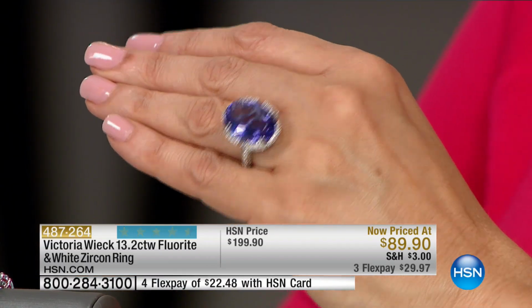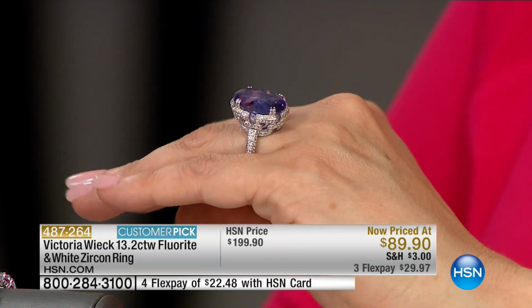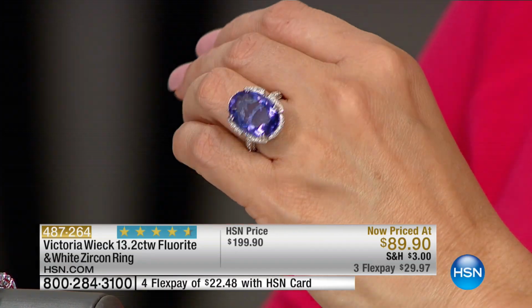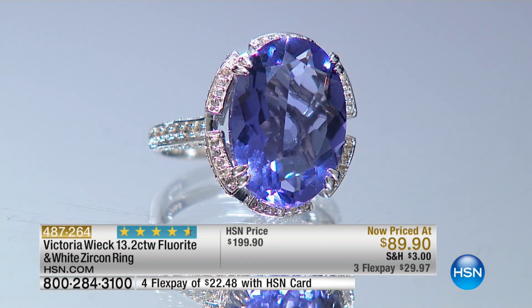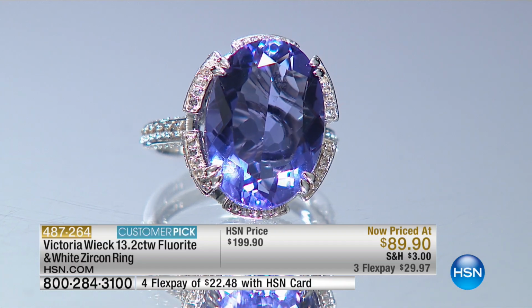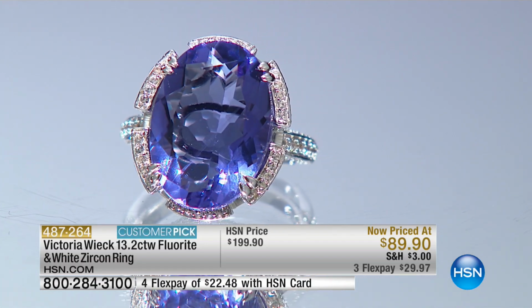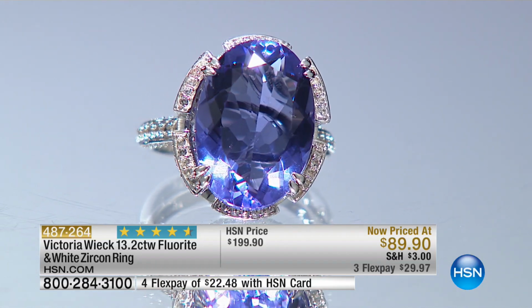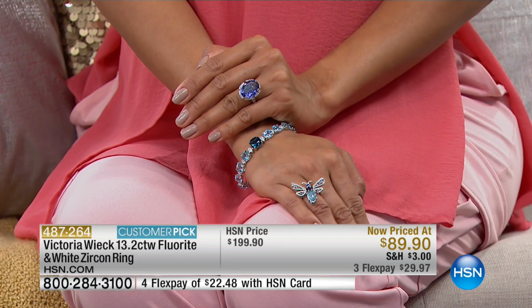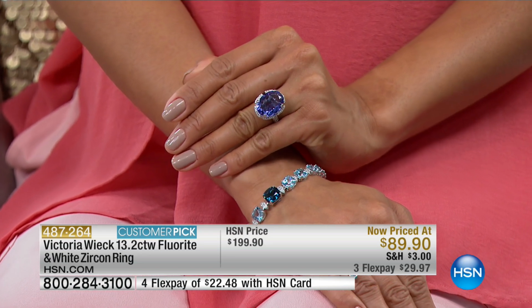I gotta tell you one thing. This is a 12-karat fluorite. So fluorite is one of those gemstones that when you get to 2, 3, 4, 5 carats, you're gonna see some heavy inclusions. And you're gonna see the brown matter. You don't see them here. This is an amazing value. A 12-karat any gemstone, I don't care if it's a fluorite or a smoky quartz, whatever it is, anytime you're talking carat weights that big, you are gonna see inclusions. And you don't see it on this. The color saturation is amazing.